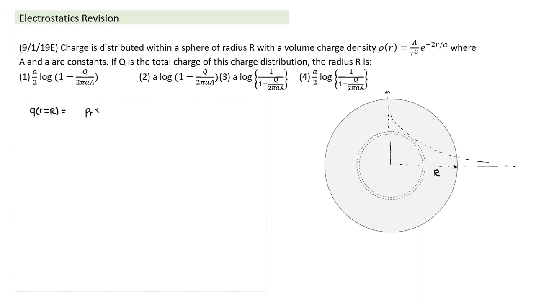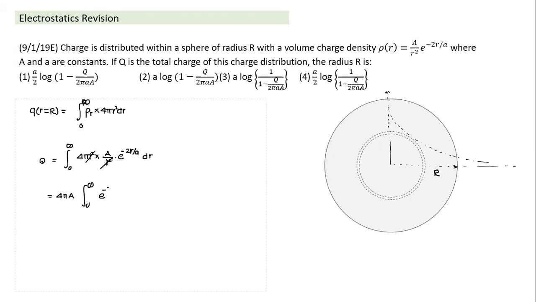Density at a distance r into the volume of the spherical shell. The volume is surface area into dr. This is the charge contained in a spherical shell of radius r and thickness dr. If I integrate from 0 to r, I get the total charge, and the total charge is equal to Q. Sorry, in this case the total charge is Q, so I have to include 0 to infinity. So the total charge Q will be the integral from 0 to infinity of 4 pi r square, and whatever density is given, we substitute here. It becomes a by r square, e to the power minus 2r by a, into dr. That's the expression, so this gets cancelled. Of course, 4 pi a is a common term here. It's a simple integration of this term.